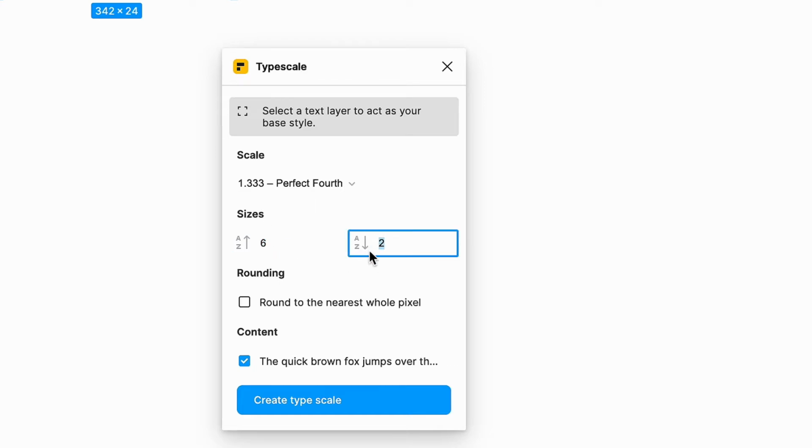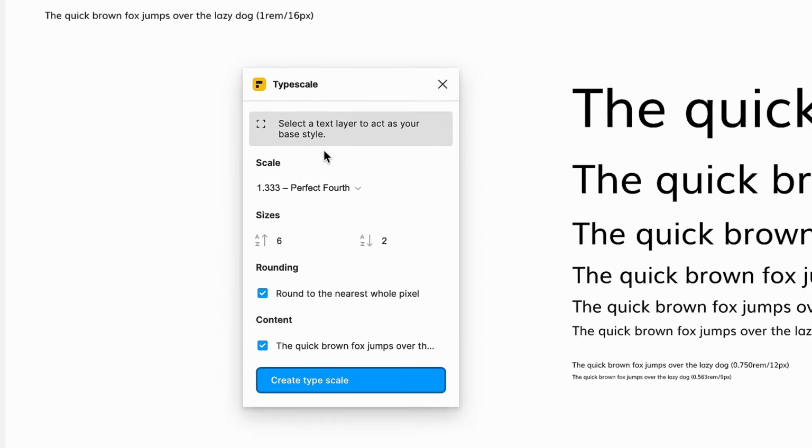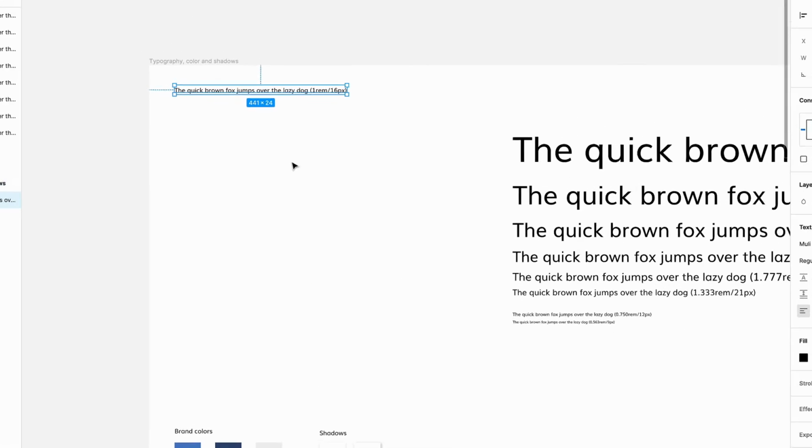And I need some lower values for my labels and for breadcrumbs, so it will multiply by 16 but going down. I will also select round to nearest whole pixel. So if it comes out as 21 point something, it will select 21 instead of the decimal. And I will just click this button, create type scale, and close this plugin.